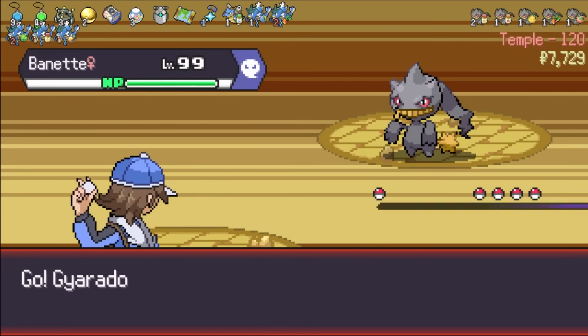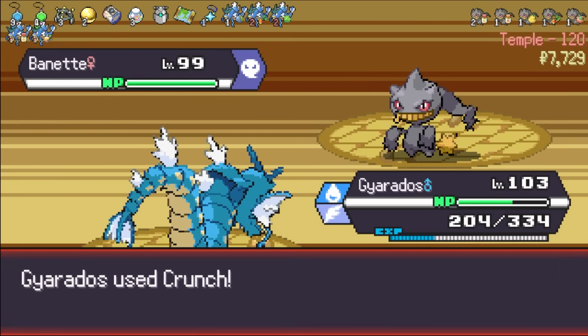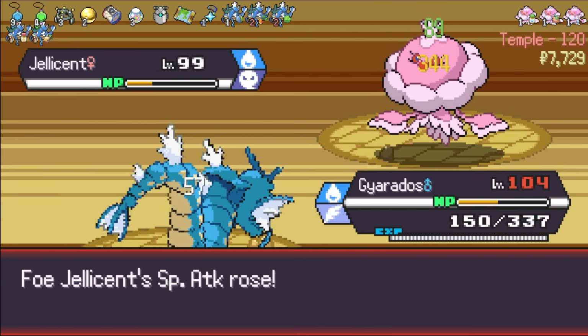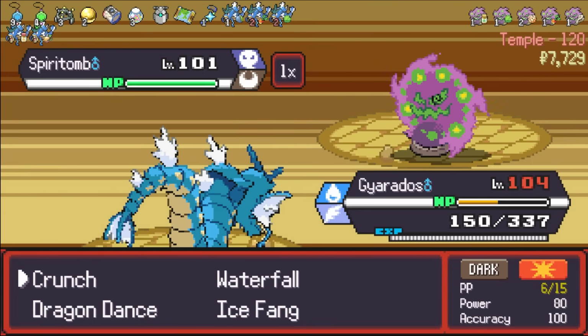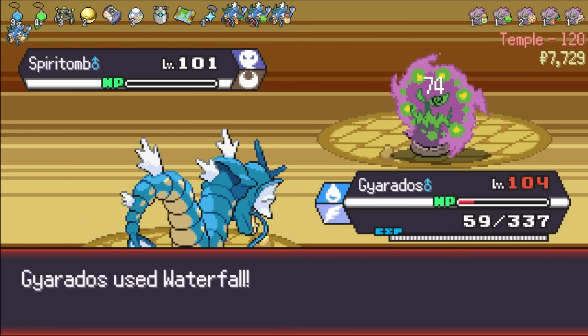All right, Pantina. So let's see how this goes. Should be pretty simple. We'll just Dragon Dance, and then we should be able to just crunch and hopefully take everything out. That's a little bit beefy, but that's fine. And we do have a Reviver Seed just in case, but hopefully we won't need it. Okay, I thought it used it, and I was like, wow, I just said hopefully we won't need it. But okay, we didn't use it.